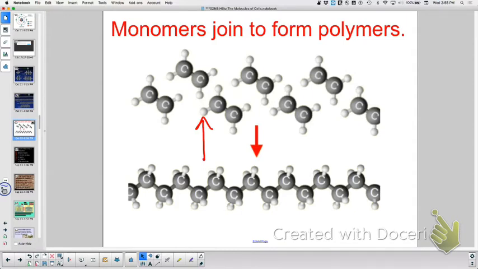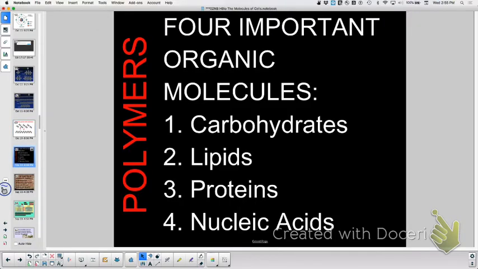So we wanted to know that because we wanted to know the 4 important organic molecules: carbohydrates, lipids, proteins, and nucleic acids. By the way, I posted like 3 quizzes in the stream in Google Classroom to help you review these. Okay, 3 different ones. One's on water, one's on chemistry, one's on just the organic molecules. I think a couple of those are quizzes. So you have a lot of practice questions. I put them in the stream. Okay, so look in the stream.